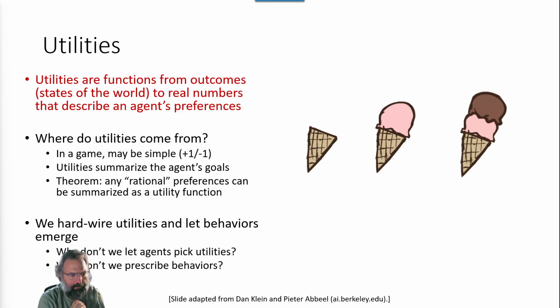So it could be simple, positive or negative sort of things, where if you lose pieces, it's a negative thing, as an example. It may be summarized the agent's goal. So maybe getting pieces to one piece of the board is something that you're trying to do. So getting all of your pieces to go across.